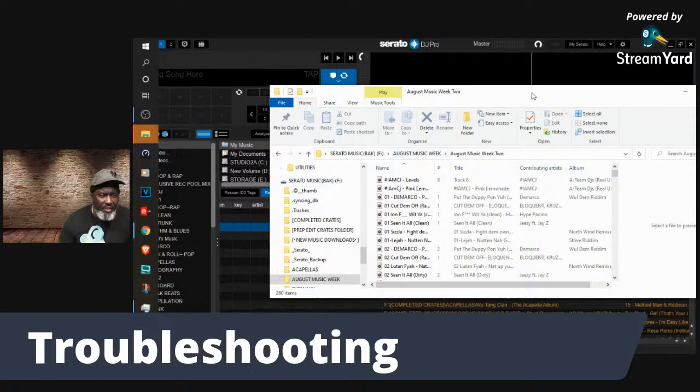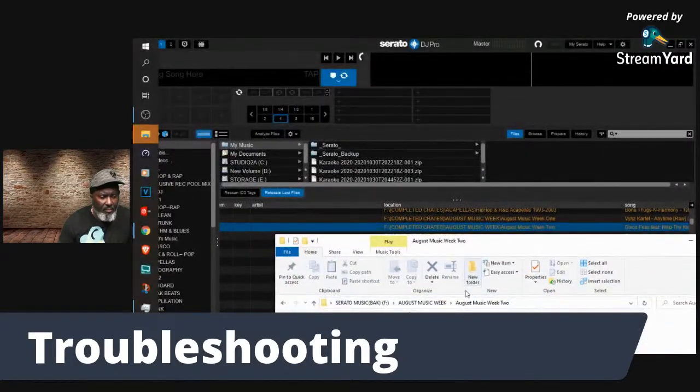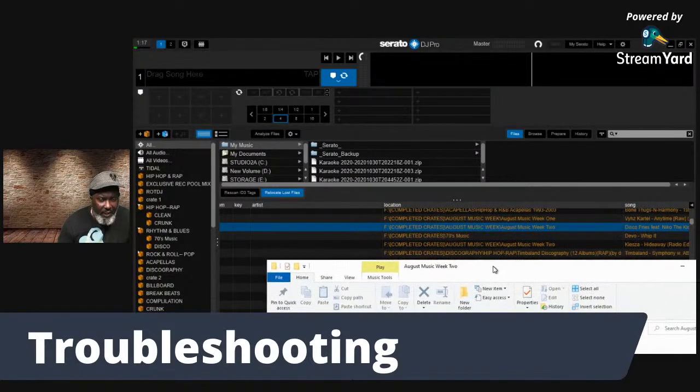And as you can see, right here is saying it's in completed crates. What I did, I took it out of completed crates and put it in the same location that completed crates is. So there is no completed crates. But I still need to find out if it's here.